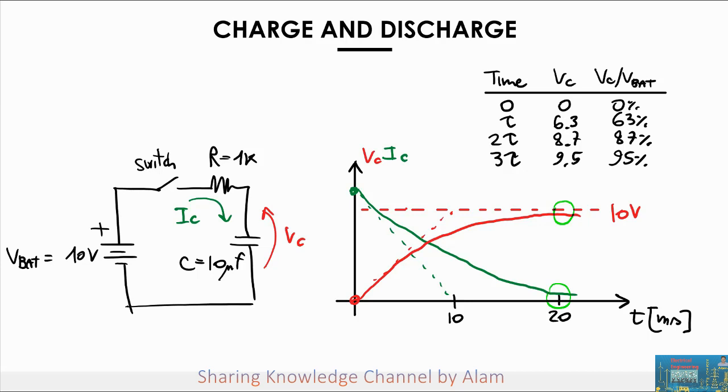Now it's worth highlighting that mathematically those destination points are never really reached unless you wait an infinite amount of time. So if you look at the mathematics, unless t becomes infinite, the value of the voltage will never be really 10 volts. In practical terms, you don't need to wait infinitely because after a very short time, your voltage will actually be indistinguishable from 10 volts. So technically it hasn't reached 10 volts yet, but there are no instruments on earth that will be able to tell you that you haven't reached 10 volts yet.